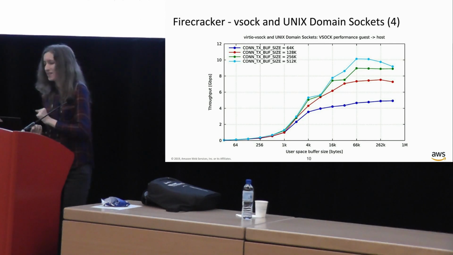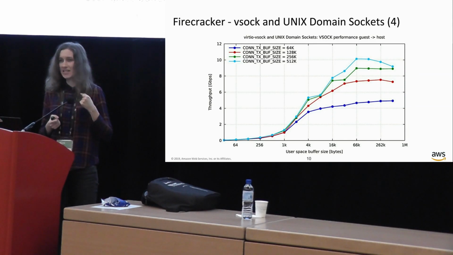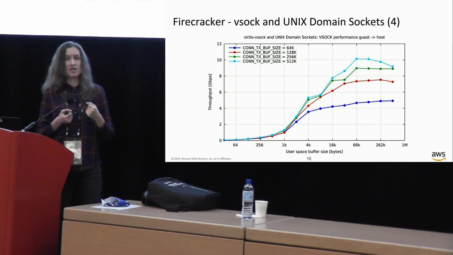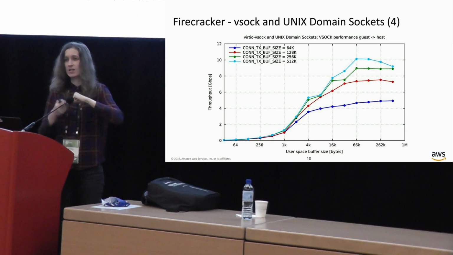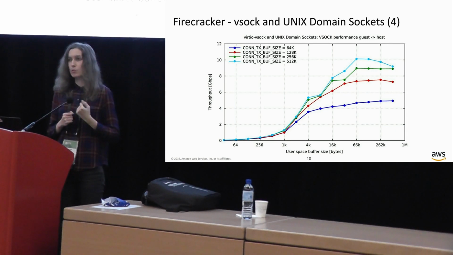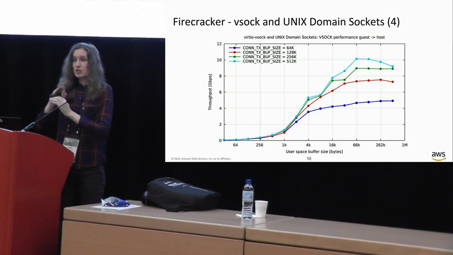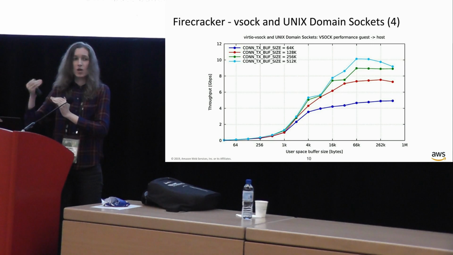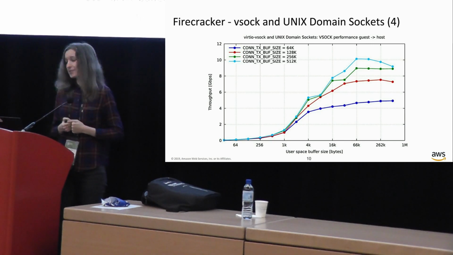And here you can see a connection takes buff size mentioned in the legend. So that's the buffer that is used by Firecracker to get the data from the virtio-vsock device to the Unix domain socket device. And why do we need this kind of buffer? It's a simple ring buffer. That's because we need to actually take the data from the virtio-vsock device and send it to a buffer if we cannot cope on the host side to receive the data immediately on the Unix domain socket.